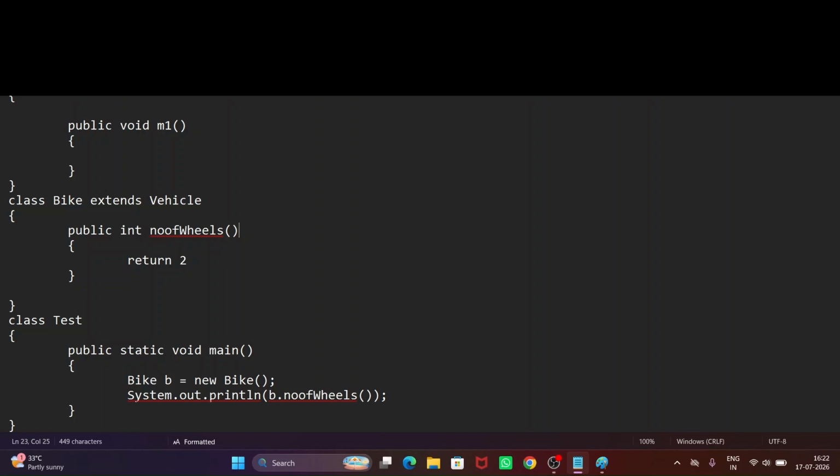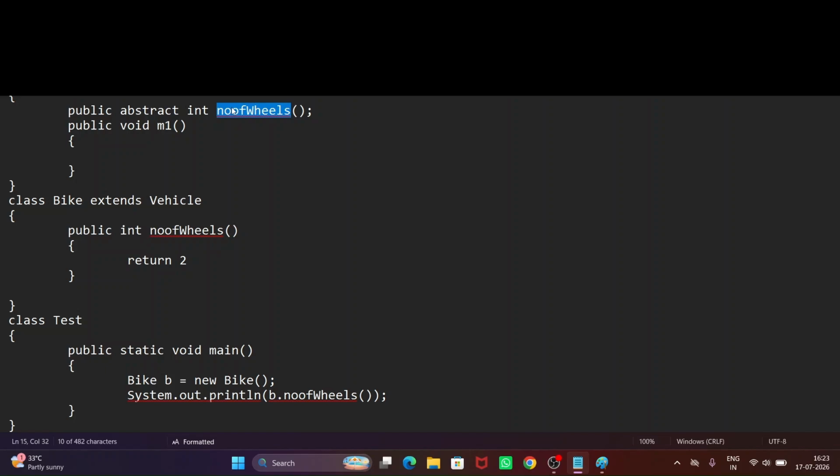Suppose you want to implement a mandatory part within the child class, meaning you must execute something within the child class. Suppose the parent is the vehicle class and bike is the child class. Within the bike class, we must execute something. In that position, you can define that method within the parent class. Once you define any method as abstract, within the child class you must provide the implementation for that abstract keyword.